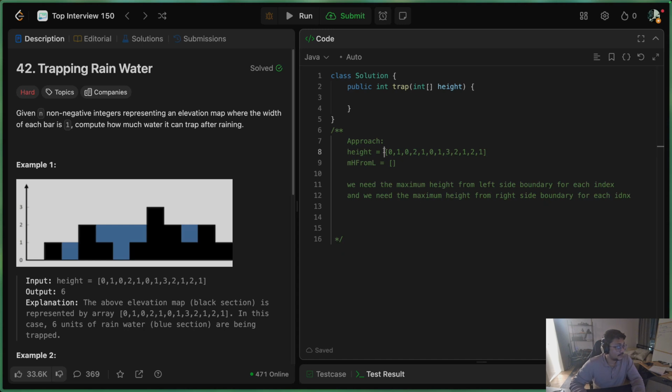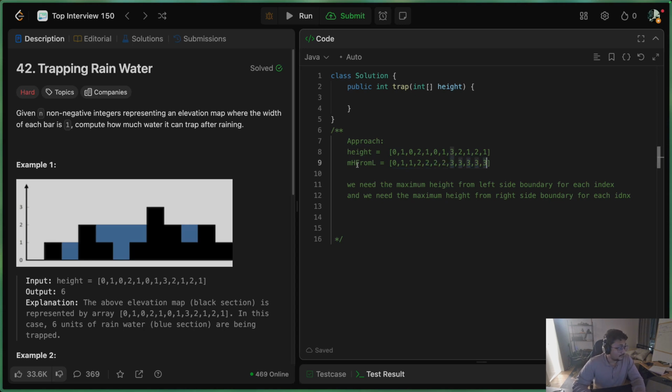The maximum we have seen so far is 0 from the left hand side. Now we have a new max called 1, so the max would be 1. The current element is again 0, so the max is still 1. The current element is 2, so the max becomes 2. The current element is 1, but the max is still 2 from left. We keep going. Current element is 0, max is still 2. Current element is 1, max is still 2. Then the current element is 3, and we update the max to 3. This will continue to be the max when looking from the left hand side.